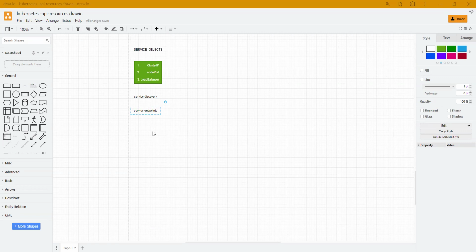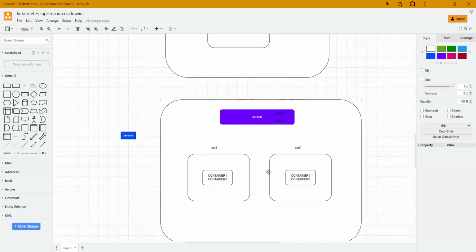These endpoints are dynamically updated as pods are created, deleted, or modified. So if anything happens, a pod crashes or is recreated, immediately the service will keep that IP and assign it to that particular pod. The service endpoints take care of these things.